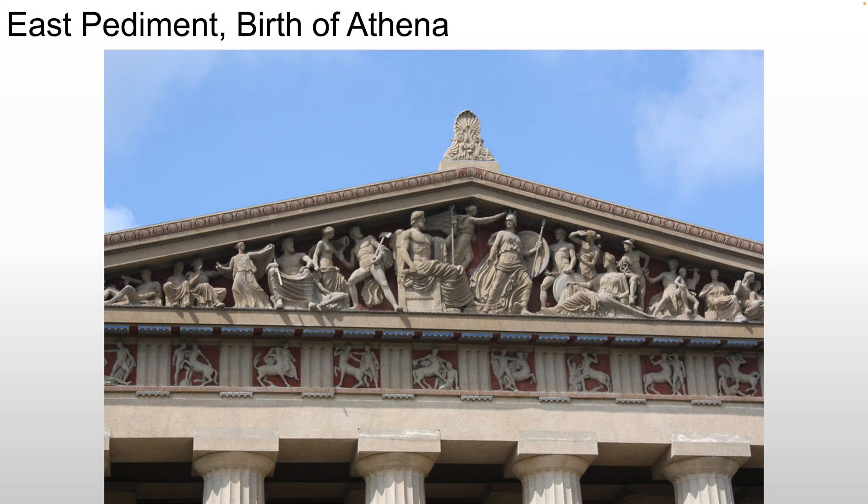The center is destroyed. What remains is a look at the spectators at Athena's birth. We have Athena just off to the right, Winged Victory giving her a crown, and Zeus sitting off to the left. The story is that Zeus, on his wedding day to Hera, will cheat on her with another figure. They get into this whole post-coital turning-into-animals sort of contest. Eventually she turns into a fly, he turns into a lizard of some form and eats the fly.